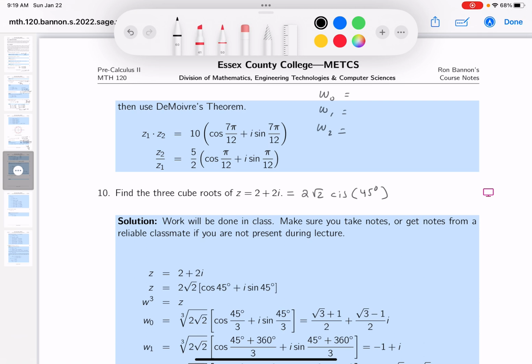Well, I take the R and take the cube root of that. Well, looks pretty nasty, doesn't it? But I can write it down. The cube root, this is principal root, by the way, of 2 root 2's. And I'm going to put down, you know what? I think I probably should have left it as 8. Because I can do that, right? Again, 2 root 2 is the same thing as the square root of 8. Whoops, forgot to put the square root symbol down. Sorry about that. Square root of 8, square root of 8, same thing, all right?